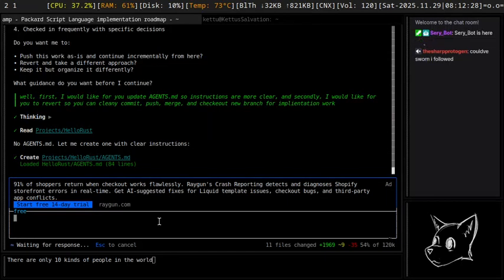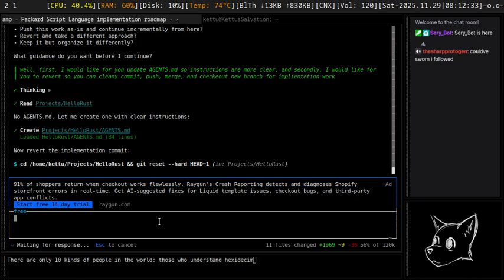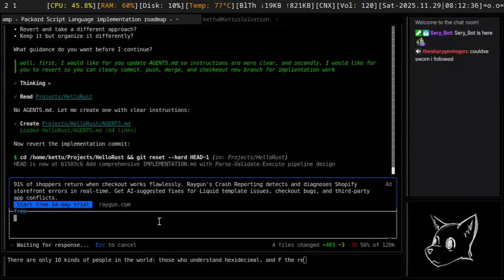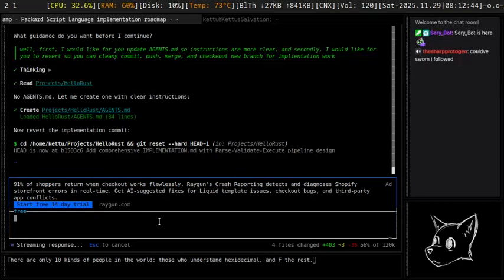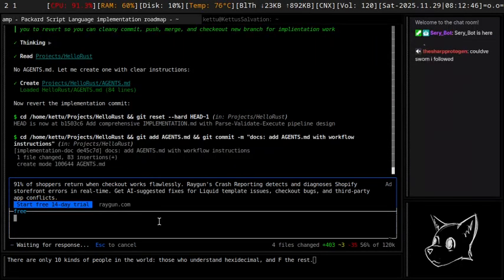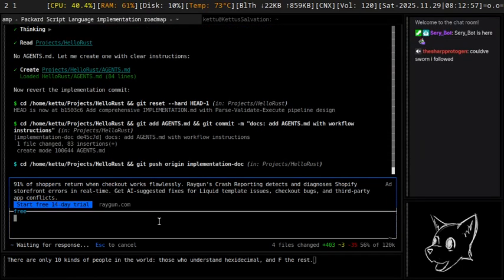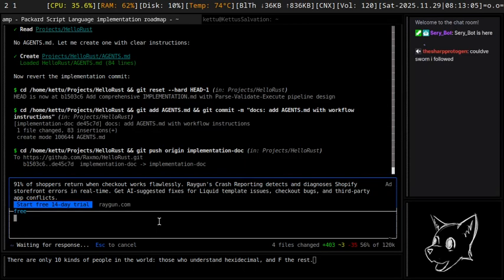Okay. God fuck damn it. I don't want agents to be part of the fucking Git repo. God, I'm gonna go fucking insane.